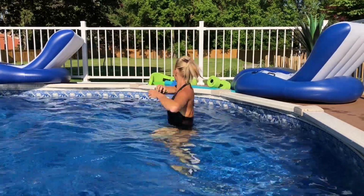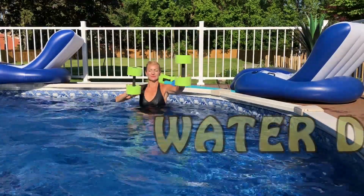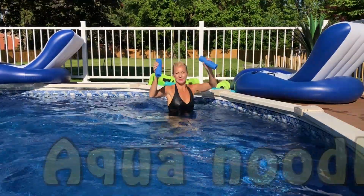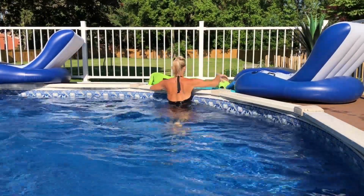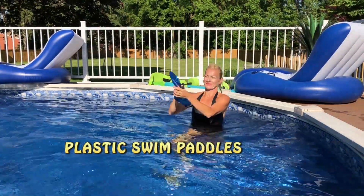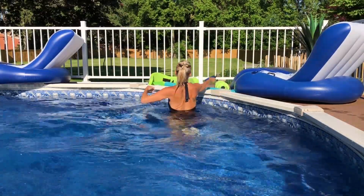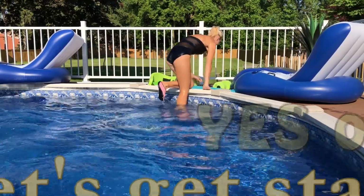But just in case you don't have those yet, let me show you other options that you can use for these moves. You can definitely use water dumbbells or aqua weights. You can cut your noodle into 2 small pieces and use them just like that. Be careful with that sharp knife, or you can use plastic swing paddles. That's an option. So I hope I convince you to try this workout. Watch this video first and then take it to the pool.